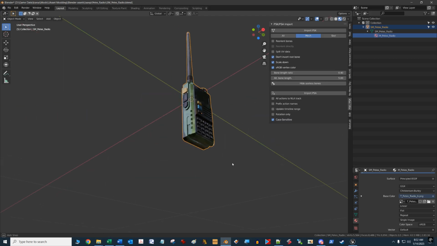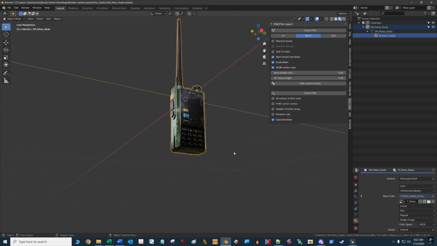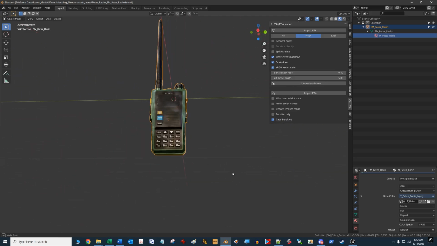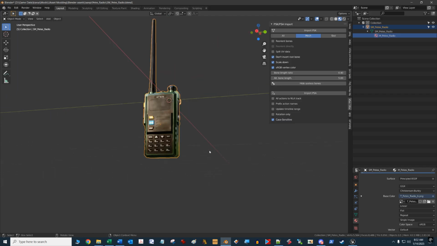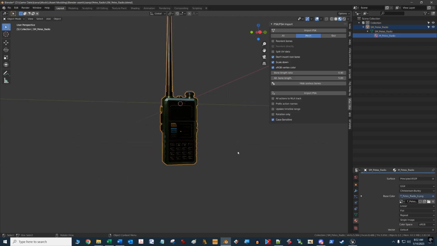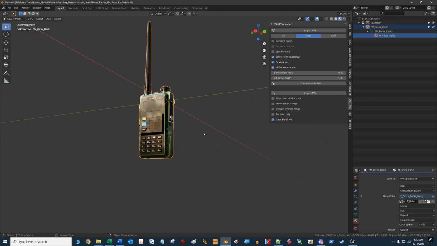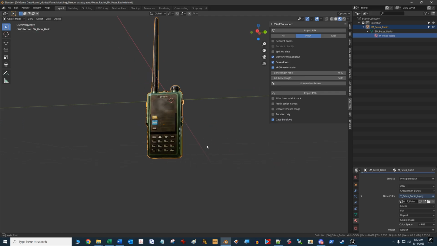So first of all, I've got this model. It's great, but the one thing we do need to do is find a similar handheld model in the game already. The intent is to match the size of this to the size of the existing handheld, and then I'm going to show you how to integrate this into the skeletal mesh of the handheld that we pull in, and then we'll export that to an FBX, and then we'll go from there.